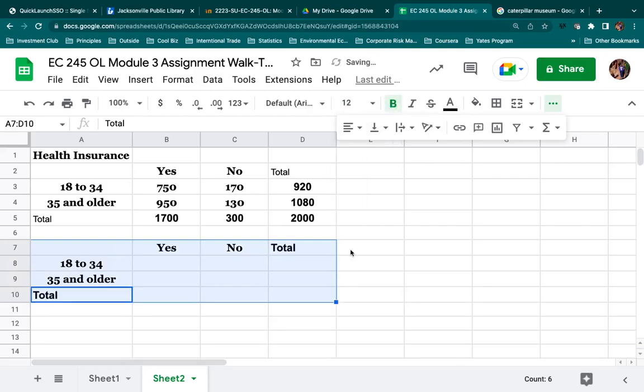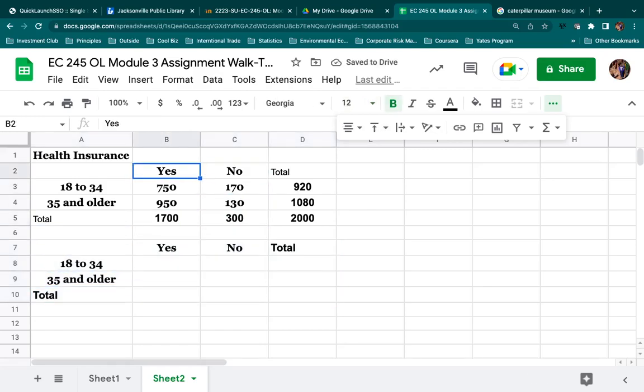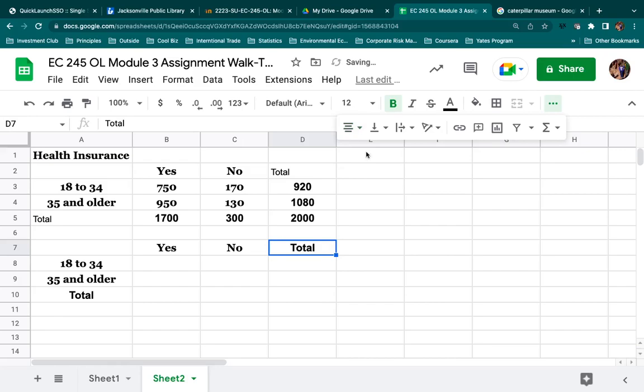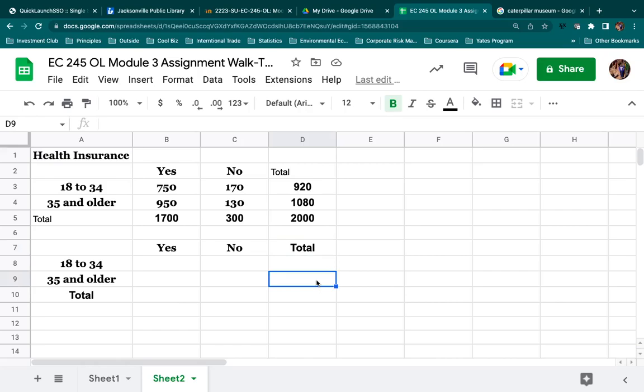Change everything. Okay, so we've got our table, we got our raw numbers that we have right here, and we want to create the table. And with the table, we want to create the relative frequencies or percentages, probably to just make it a little bit easier to work with. All right, so this is a clever approach to give us the values that we're looking for.